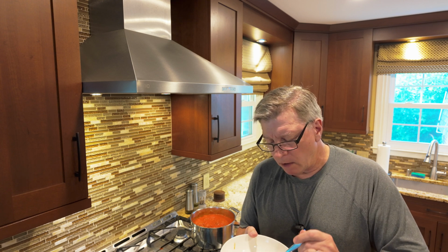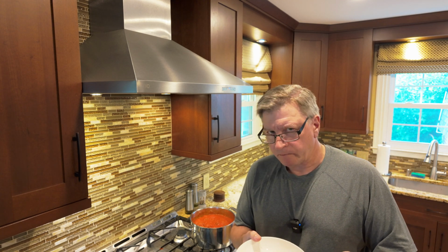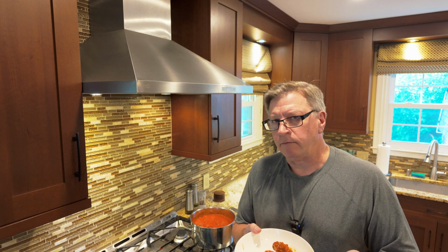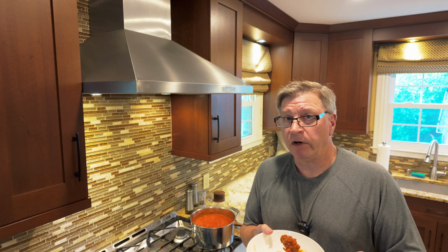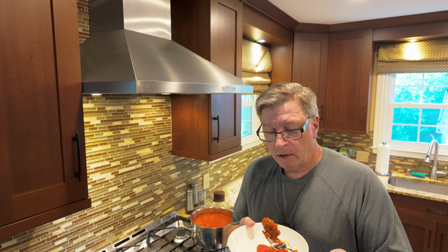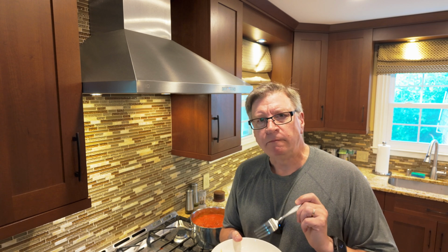But that's it. So this is a great weekend kind of a dish. You know, when you really need a little bit of time to let the dish cook and really just build that complexity. But this is really very simple, very straightforward. Tomatoes, onions, some butter, some oil, meatballs. Easy. And so good. It's going to make a great Sunday dinner.